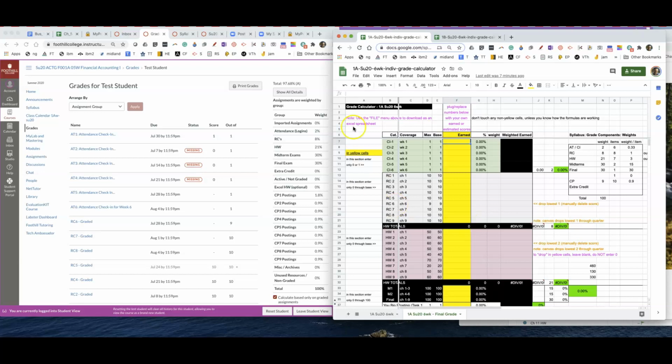Now, before I do that, keep in mind that the score you see here in your own gradebook reflects two views: one with the check mark and one without. Notice how it changes. If I put that back, your score is actually based on the check box. If you check the box, it will be calculated based on all the assignments up to that point.